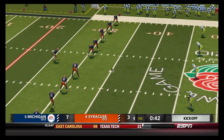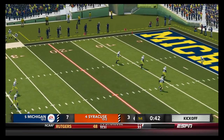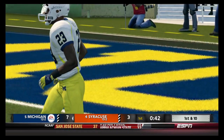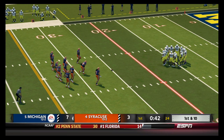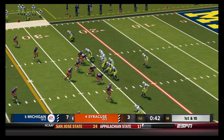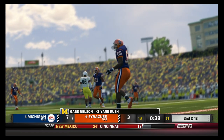Smith is lined up to kick this one off. He just drills this one. And it goes into the end zone, down for a touchback. Well, they got the result you always want on the last drive. Let's see what happens again. This defense made some adjustments on the sideline, though. I don't know if they can stop the passing attack, but they need to at least be able to slow it down.